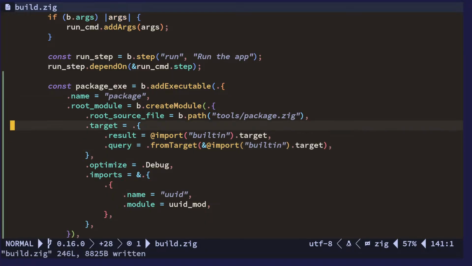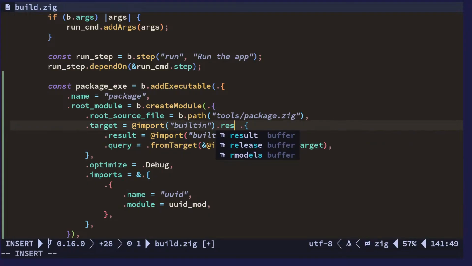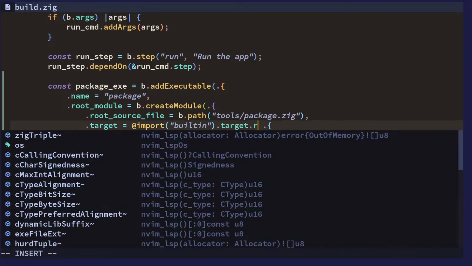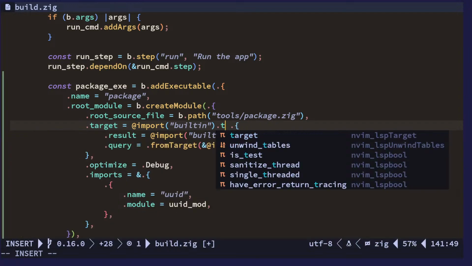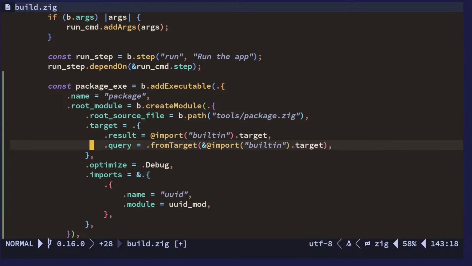I'm trying to kind of use the target that's already used. Maybe there's another one we can use, because this one is like target, but this requires a resolved target. I just want to reuse the host operating system that is compiling, because I need to compile this because I'm gonna run it.